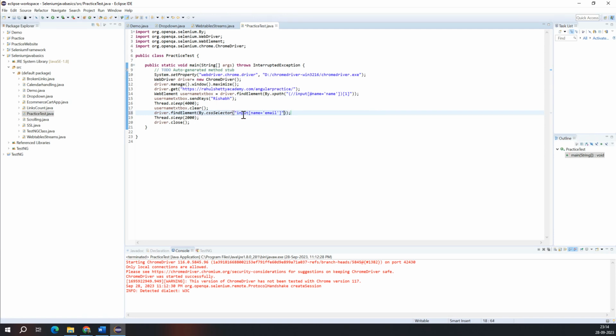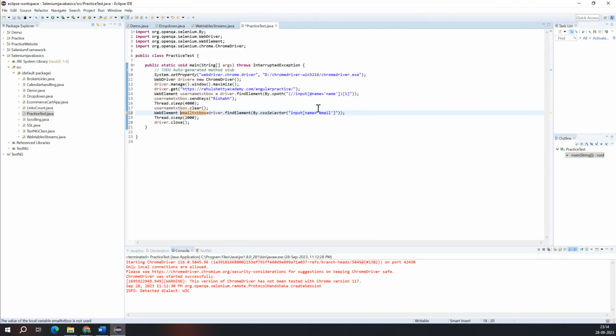Now what we need to do? As usual, we need to save this. We need to give a variable. Let's say email txt box, and the type of this would be WebElement.